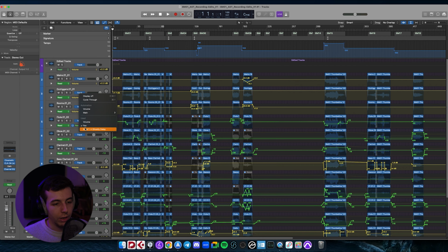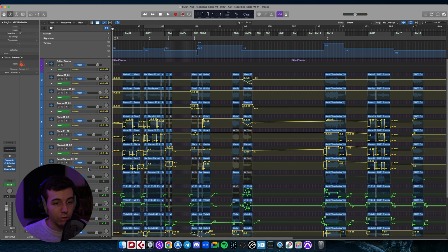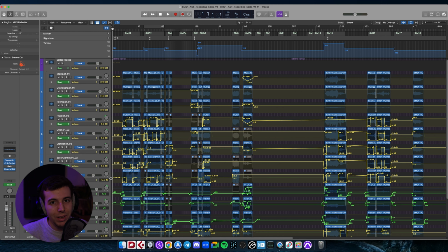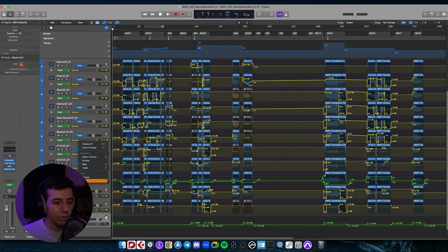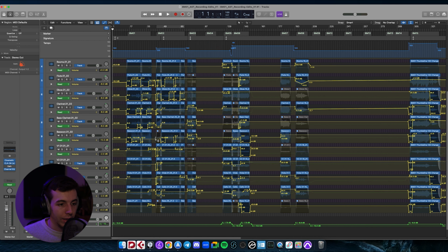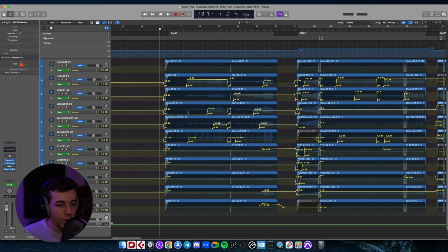So the reason for this is because, to start with, quite a lot of the instruments aren't always playing, so that means there's a lot of room noise. Now obviously you don't necessarily need to use automation, you can just cut, like that, and then mute it here, which is fine too, no problem with that.